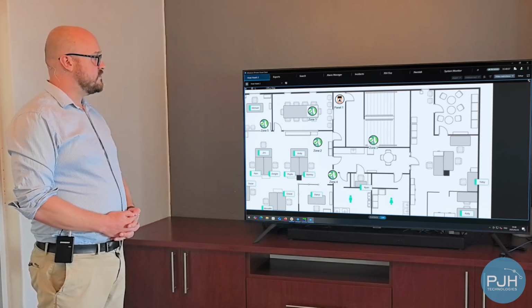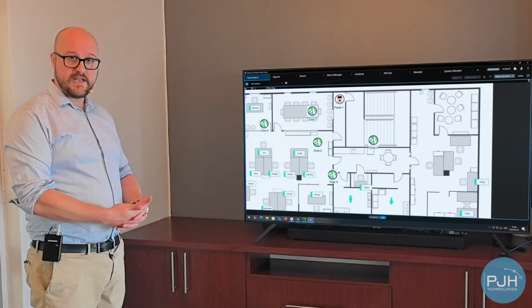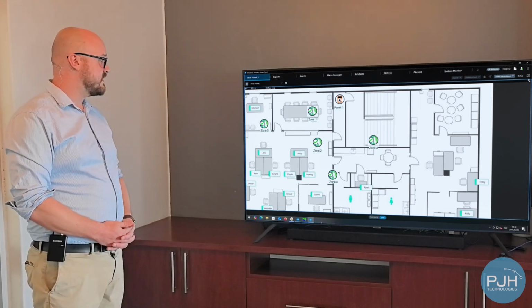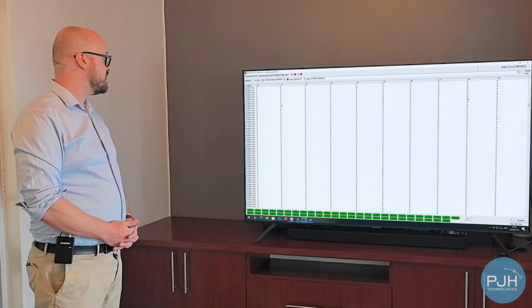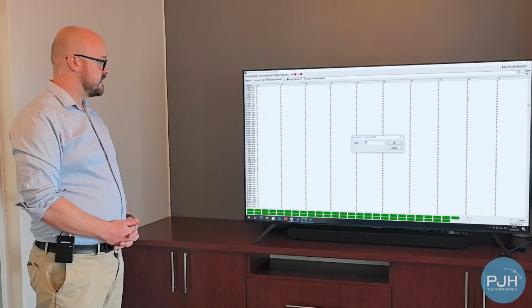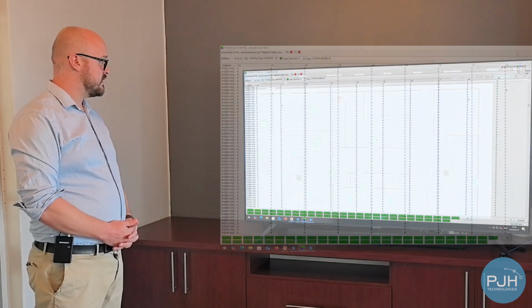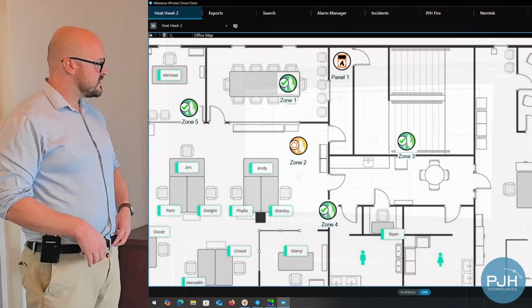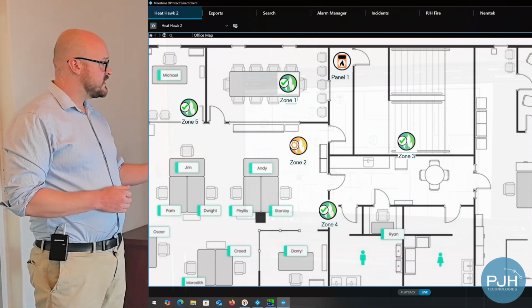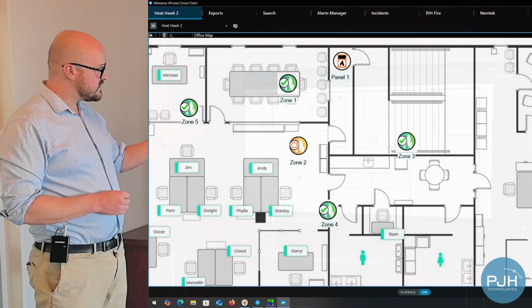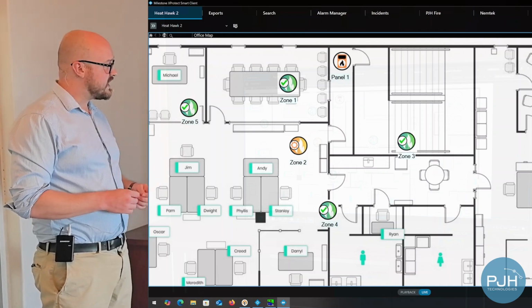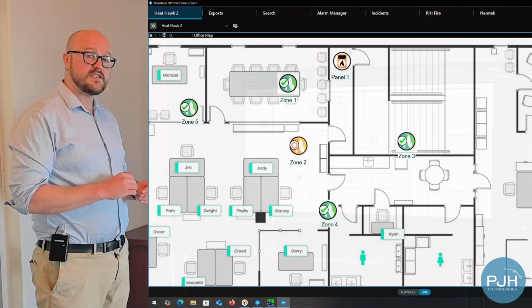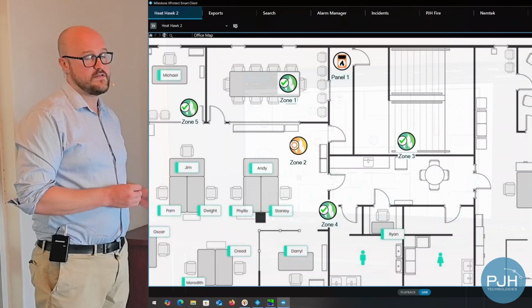However, we do more than just alarms. We also do maintenance. So Peter, can you trigger a maintenance alarm on zone 2, please? So as you can see very quickly, the map updates and shows that zone 2 is now orange. It's got a little gear there. That indicates there's something wrong there. It's not an alarm, but you may need to investigate.